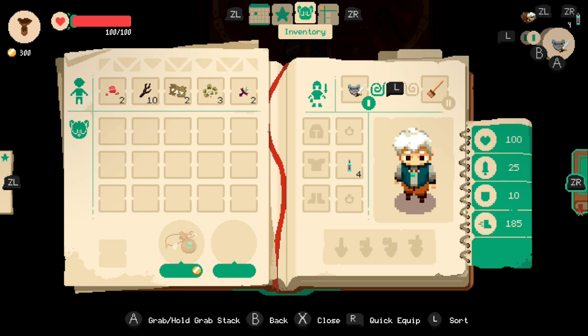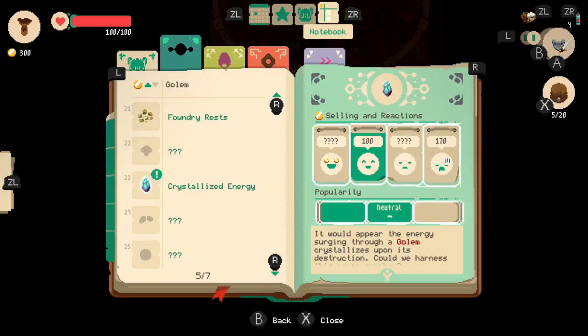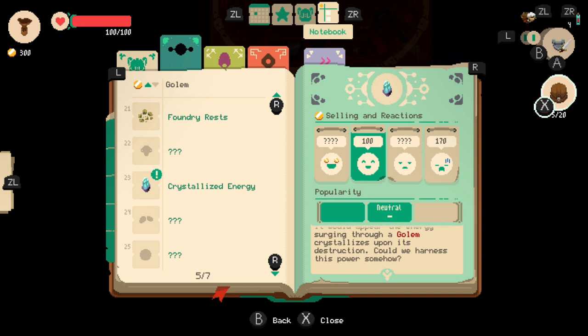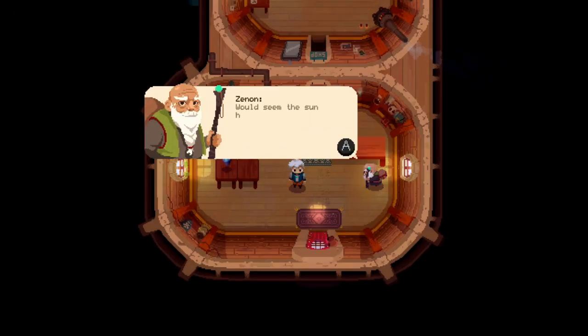Okay. ZR. Alright, it's crystals. Is that what it's highlighted? No, it's not really highlighted anything. X again? Wait. Oh, okay.